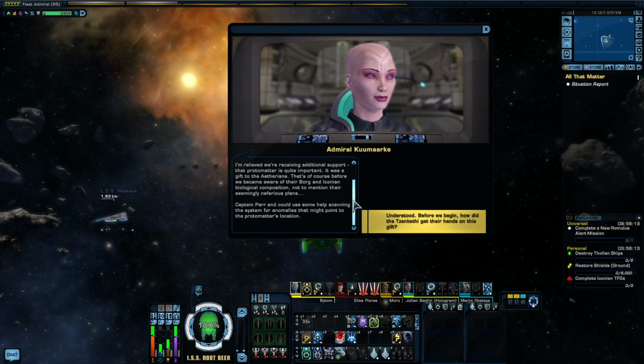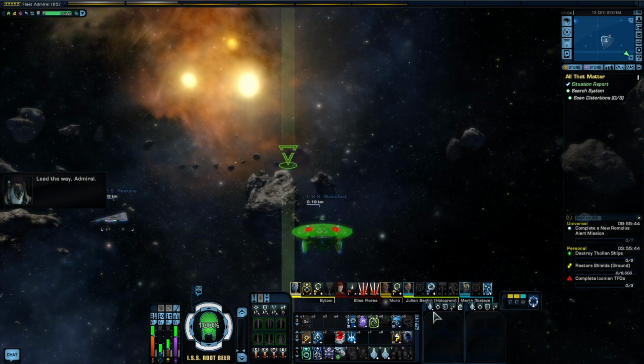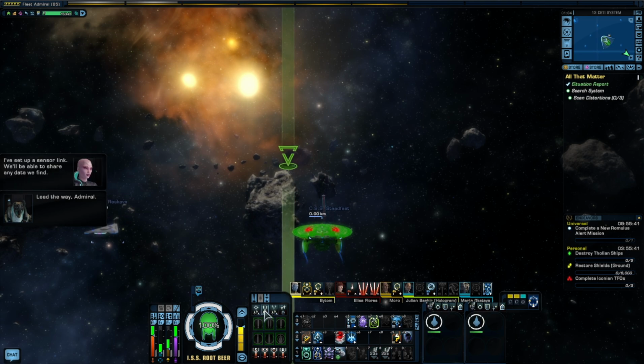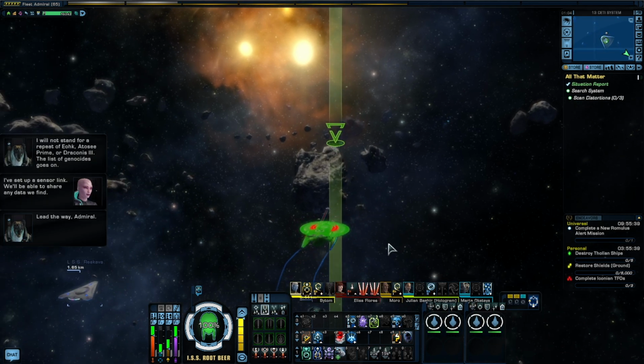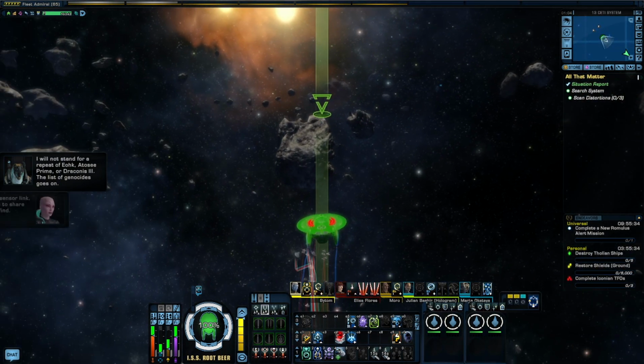Understood. Before we begin, how did the Zenkethi get their hands on this gift? It is unclear. What is clear, however, is that this rebel activity violates the peace agreement my people made with the Alliance. And you and I both know what happens when the Zenkethi forces get their hands on protomatter. Time is of the essence, Captain. Let's get started. Lead the way. I've set up a sensor link. We'll be able to share any data we find. I will not stand for a repeat of Eok, Atrusi Prime, or Draconis 3. The list of genocides goes on.